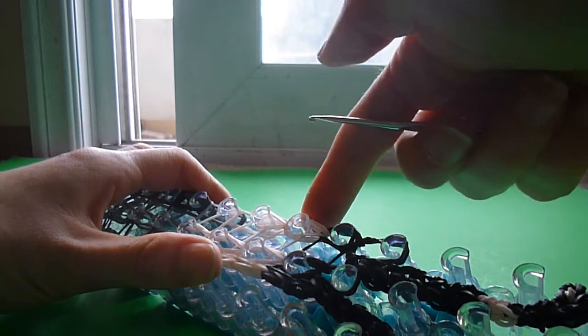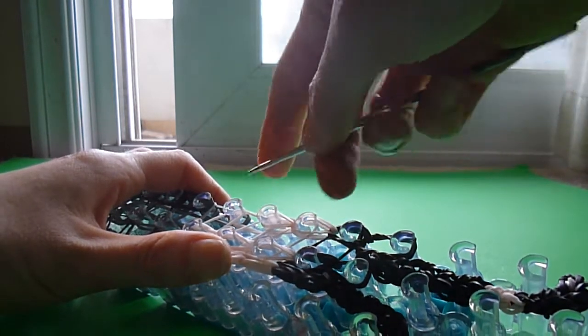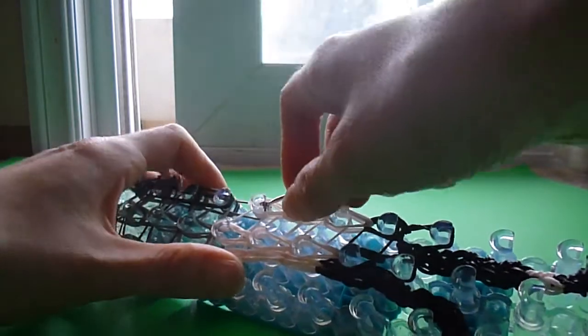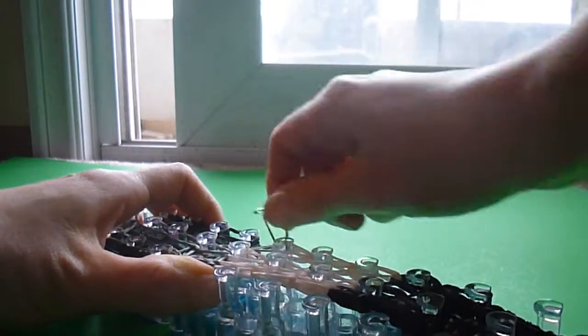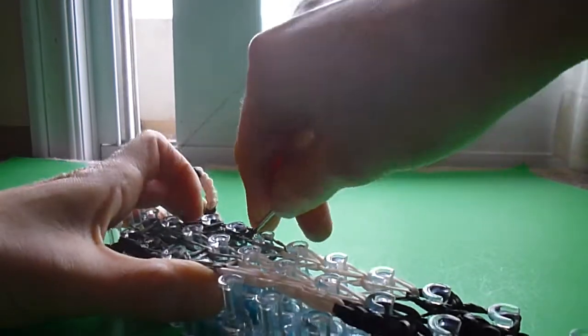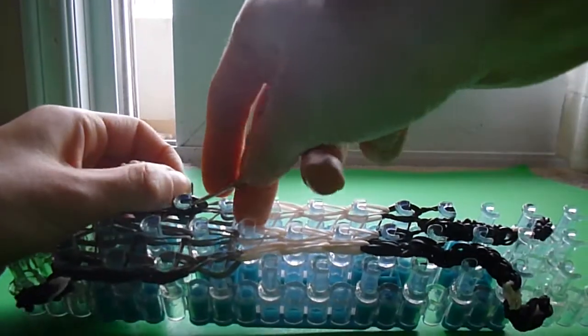So find where you stopped. It was the 6th peg from the bottom. And you're just going to keep looping up your skin tones. Make sure to push back your holding bands. And then you've got that 1 set of gray. And then we're back to looping blacks. So the top 2 black forward. And then we're on the tricky ones.